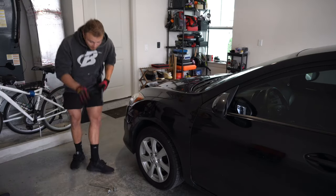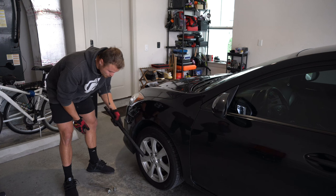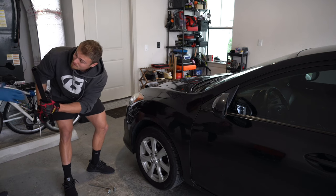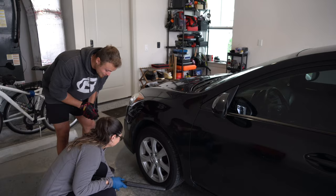Alrighty, so the first thing that we need to do is jack the car up in the air, but we're gonna break the lugs free on the driver's side wheel because that's the only wheel that needs to come off. And Heather is gonna attempt that by herself. She's done this once before, so we'll see how it goes.